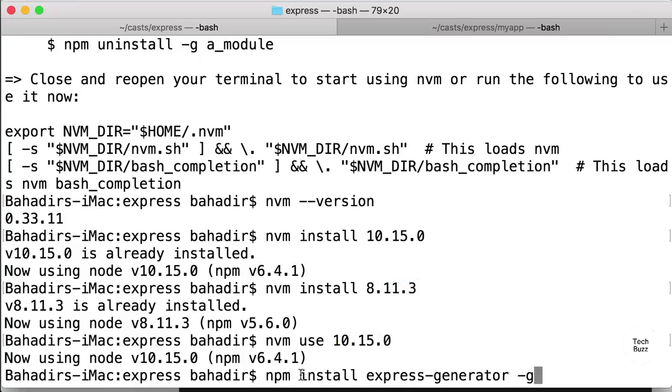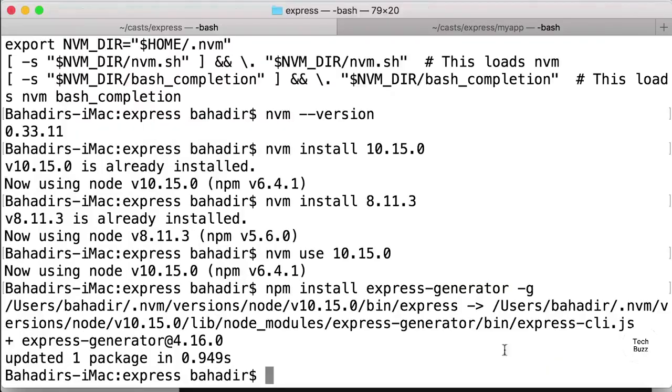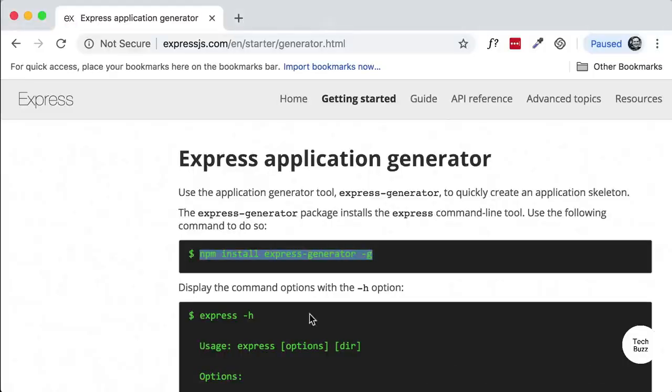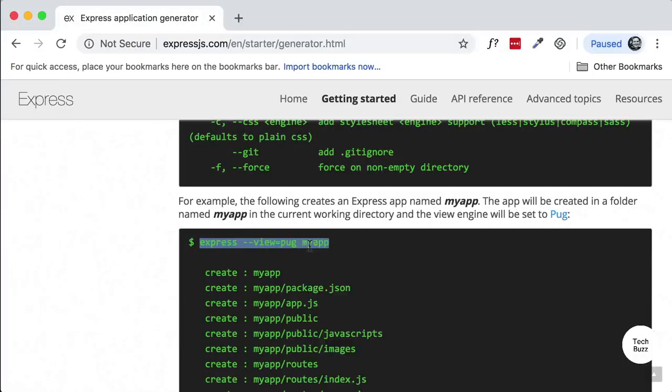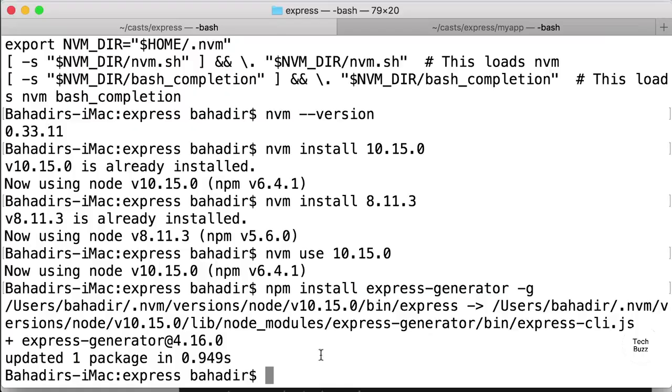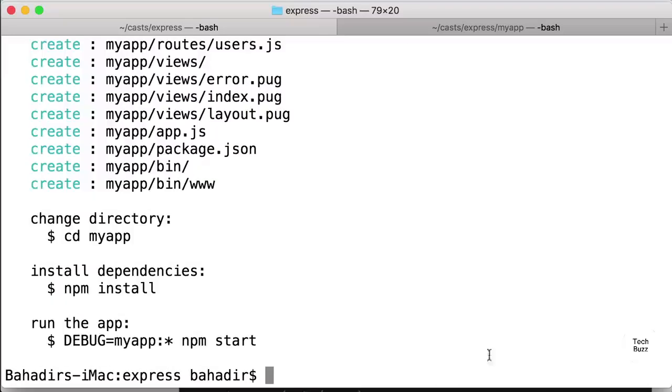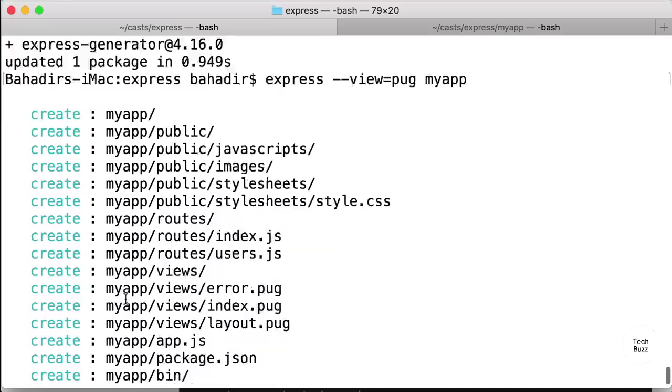Now here in this command, npm, as I mentioned, is the Node package manager. We will use this to install packages, and here the -g stands for a global install, which means the installation is going to happen computer-wide and not just for one particular project. So I'm going to press enter now. And now we can go ahead and run Express generator to generate our application and a useful directory structure. So I'm going to copy paste this command. Here --view=pug means we're going to use pug as our HTML templating engine. So I'm just going to press enter, and we have now created a directory structure for our application.